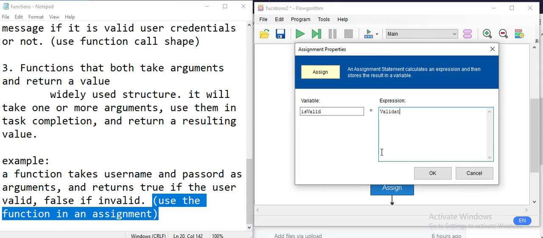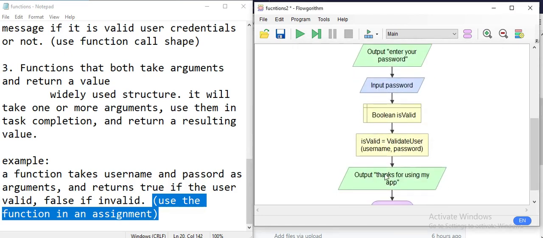What was the name of the function? It is validate user, I guess, and I'm going to pass my username and password. Okay, so let me show you what it does first.